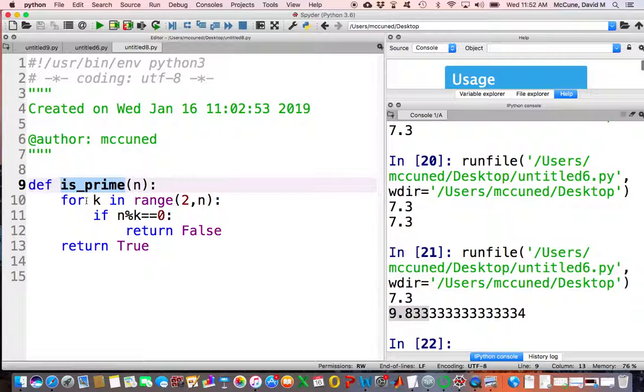It's the same idea we had before. Notice though, I just say return false, and then there's still more stuff here. Just one more line, but it seems like I'm contradicting myself, right? I'm going to return false and then return true later. After this for loop is done running, I'm just going to return true. I'm going to run this for loop, and when that for loop is done, I'm going to return true. So again, it appears that I have set up a function that will give you back true no matter what the input is. Okay, so the first takeaway from this function is that you can return true or false.